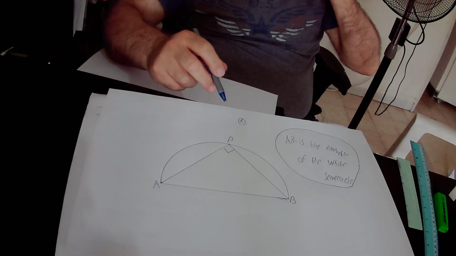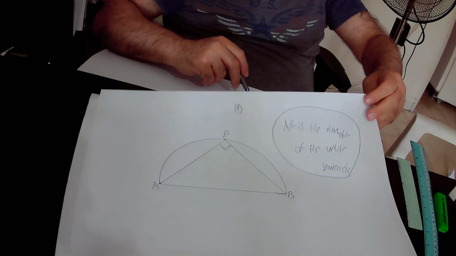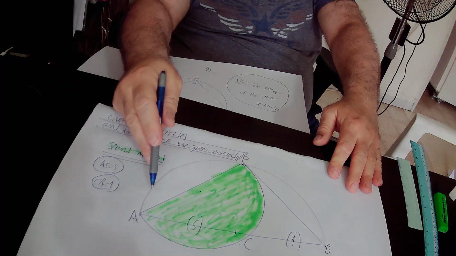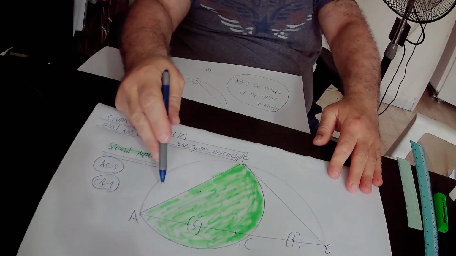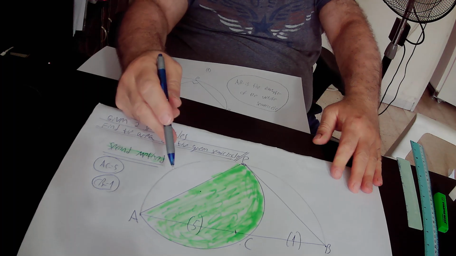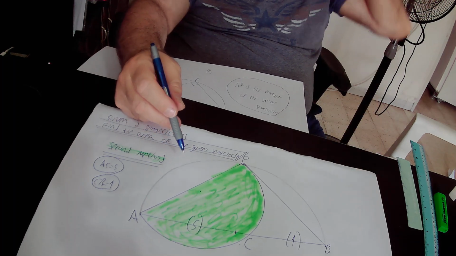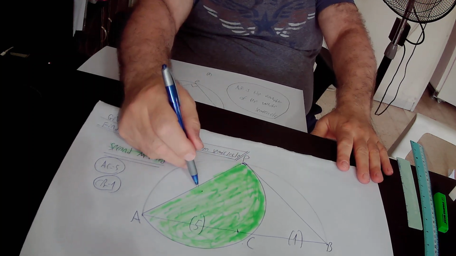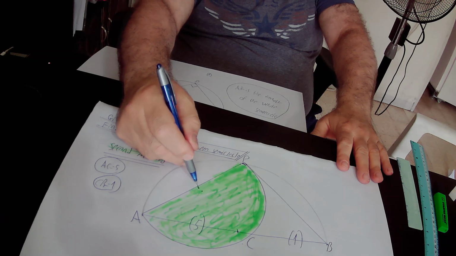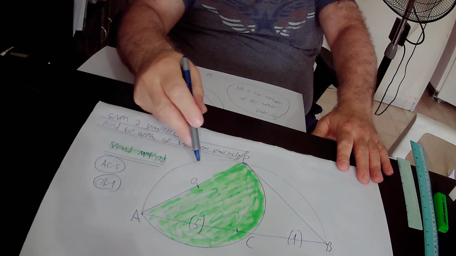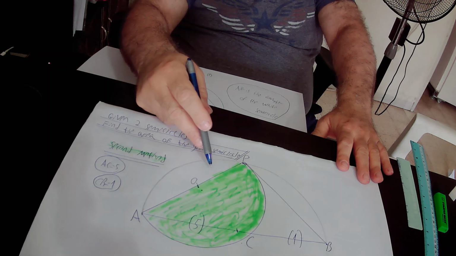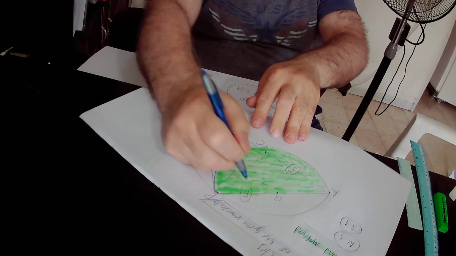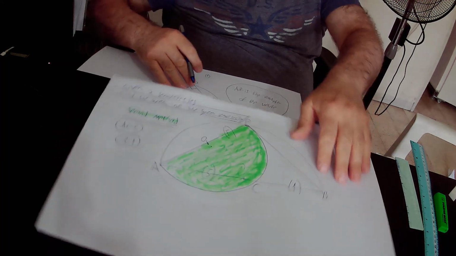AP is the diameter of the green semicircle. Again, AP is defined as the diameter of this semicircle. We define the center of this green semicircle; this point is point O. Therefore, PO is the radius of this green semicircle. We define the radius as R. So PO equals R according to our definition.